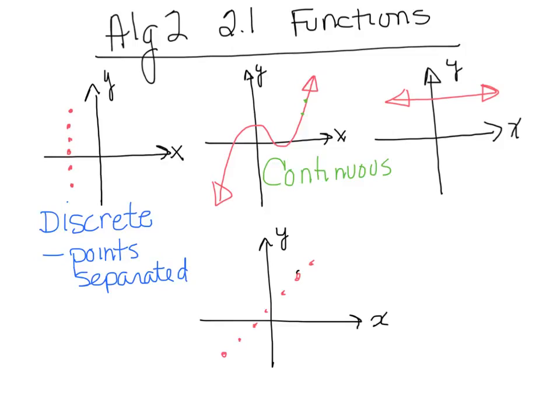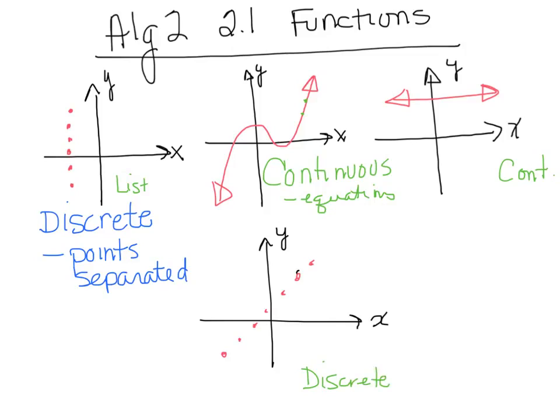So these typically come from equations, right? And this is generally just a list of points. Or we actually will learn later on how we can describe these more elegantly than a list. It's called a series or a sequence. So we'll get to that later. So for now it's a list. Alright, so obviously this one is continuous and this one is discrete. So there's that vocabulary for you.